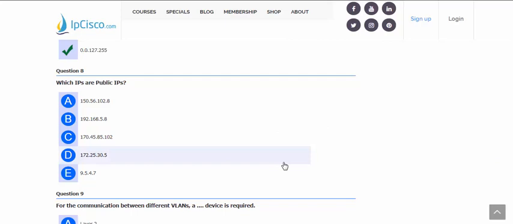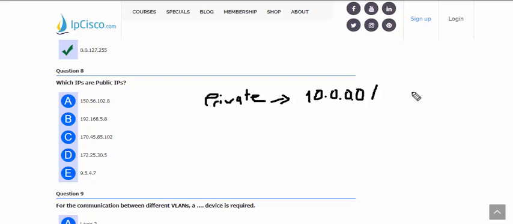Which IPs are public IPs? So let's write the private blocks here to remember. 10.0.0.0. Yes, this is the first one.